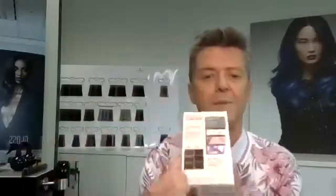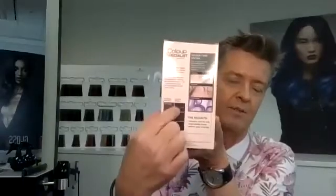Now, the top 5 tips I would give you for coloring your hair at home would be this. First of all, read the instructions before you start. Second, make sure the color you've chosen is suitable for your hair, and you'll notice by looking at the guides on the back of the box, which will tell you whether it's suitable or not. Number 3, always do an allergy test or a skin sensitivity test before you apply the color.